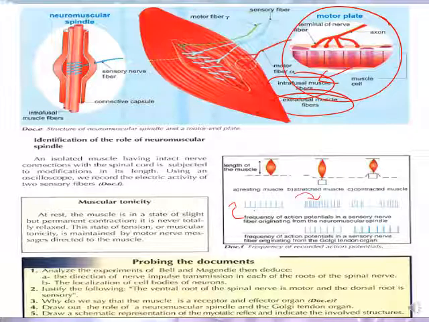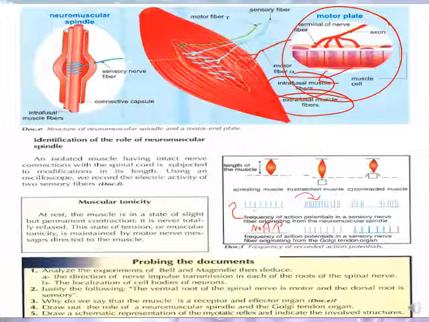Let's move to the case of the Golgi tendon. The Golgi tendon organ doesn't show an action potential when the muscle is at rest. We don't see any action potential except when the muscle is stretched or contracted. Here in the case of resting muscle, there is no action potential. The Golgi tendon is sensitive to stretching and to contraction. This way we can say it's specific for the muscle tension. It's responsible for the muscle tension.